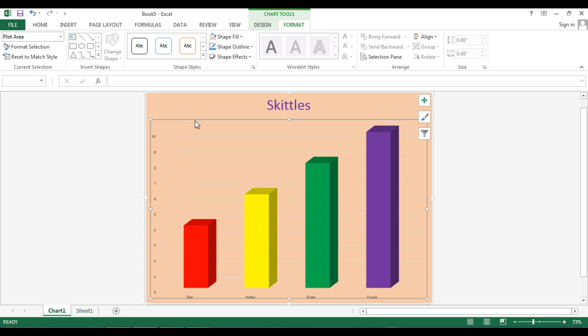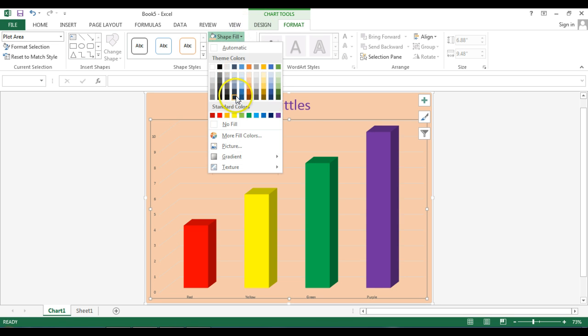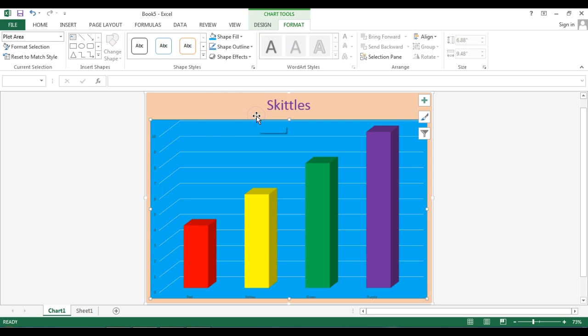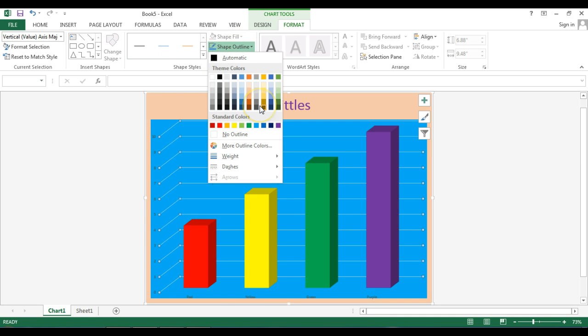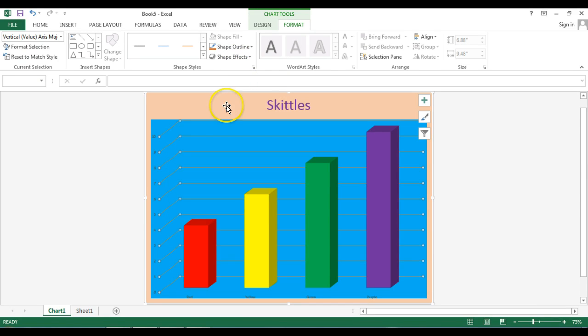Also the lines, I think that's the inside part. Let's take a look. Oh yeah. And then, yep, there's the lines. And you should be able to do the lines also. Like if you wanted them maybe orange. Yeah, that kind of stands out a little bit. Anyways, my point is, everything can be changed, manipulated, however you want to say it.